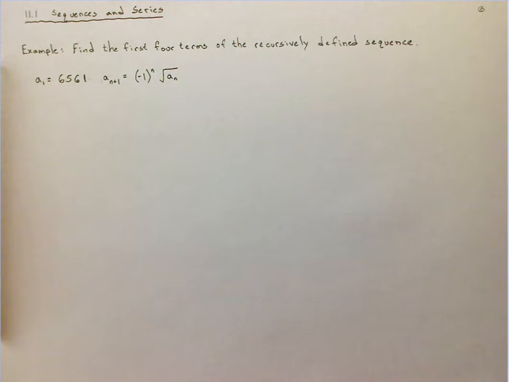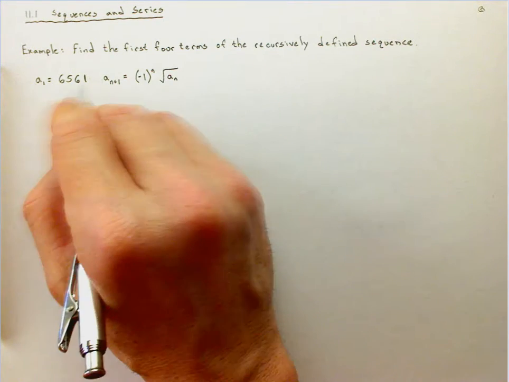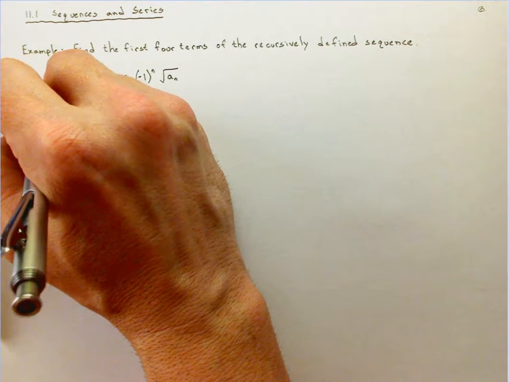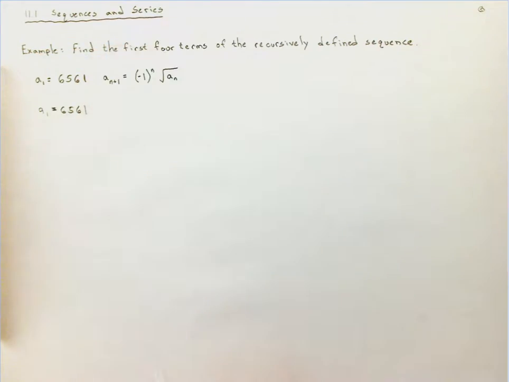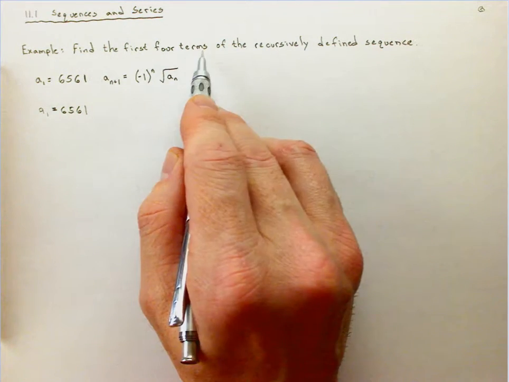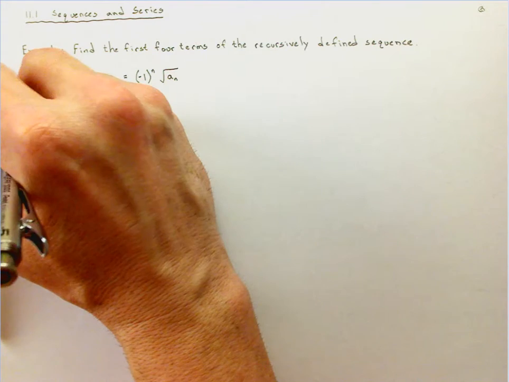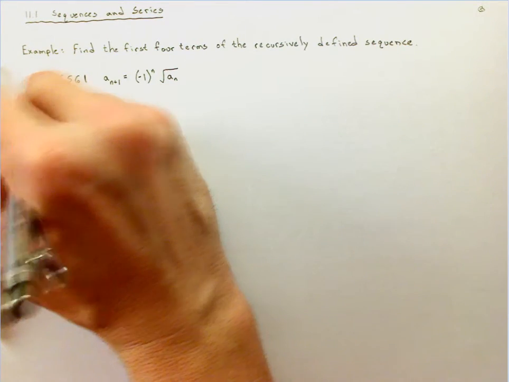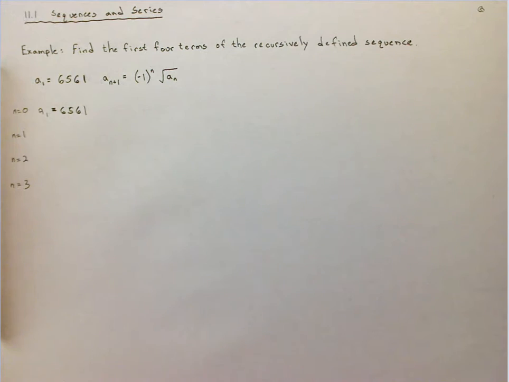And then what we can say here with this one is that you can start off and say let n equal 0, but whenever you let it equal 0, you're going to get the first term. So we know the first term. I'll help you out even more. So we know that a sub 1 is there. So really you just need to find 3 other terms because it asks you to find the first 4 terms. And this is where n equals 0. So what you need to do, and I'll help you with this, is n equals 1, n equals 2, n equals 3. Alright, you try it, let's see if we get the same answer.